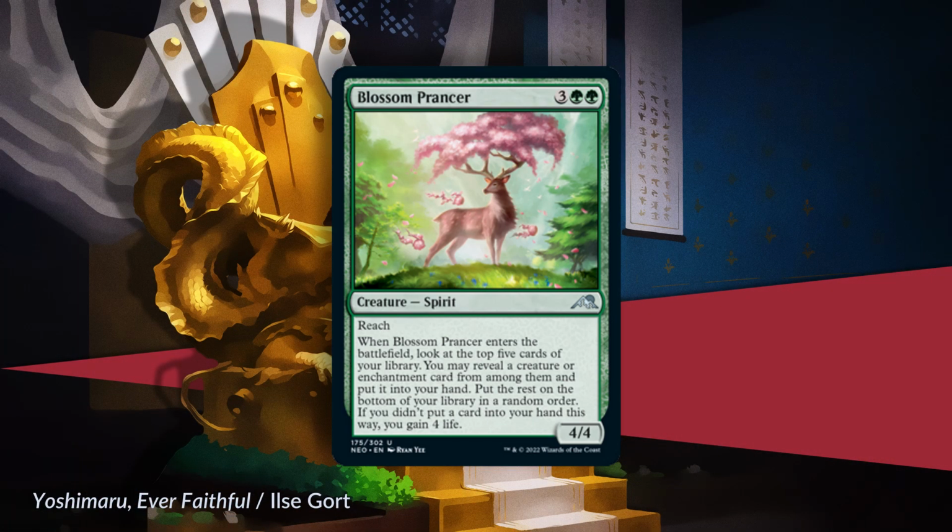All right, so we've got 5 mana for a 4/4 with reach. And when Blossom Prancer enters the battlefield, you may look at the top 5 cards of your library. You may reveal a creature or enchantment card from among them and put it into your hand. Put the rest on the bottom of your library in a random order. If you didn't put a card into your hand this way, you gain 4 life. This is quietly kind of a sweet card. It replaces itself, and it's extremely likely to replace itself.